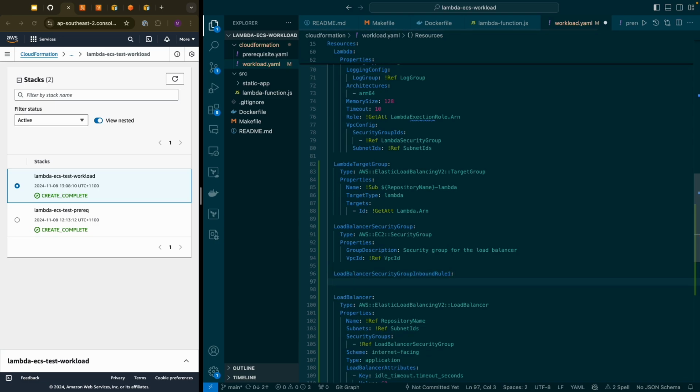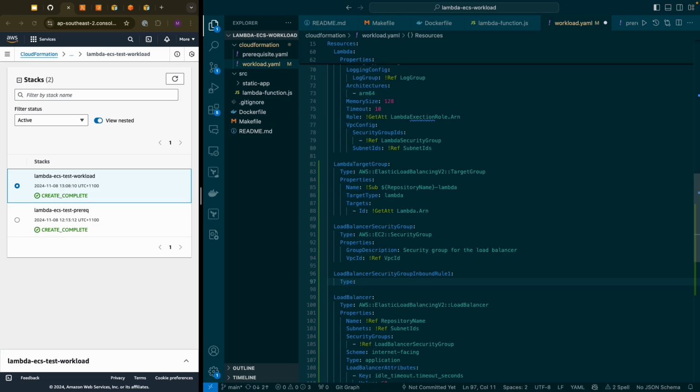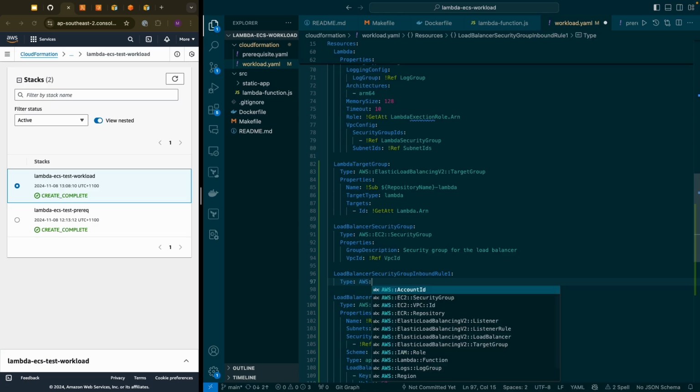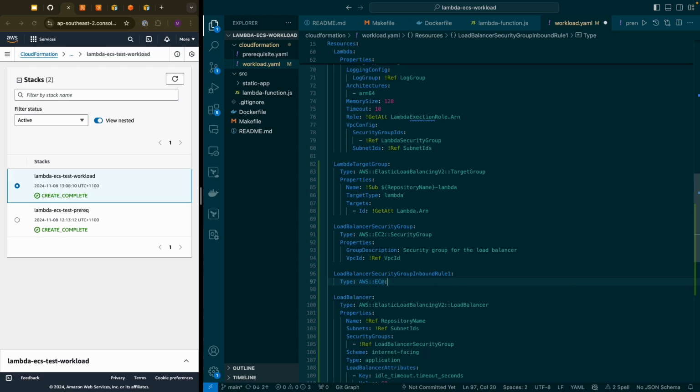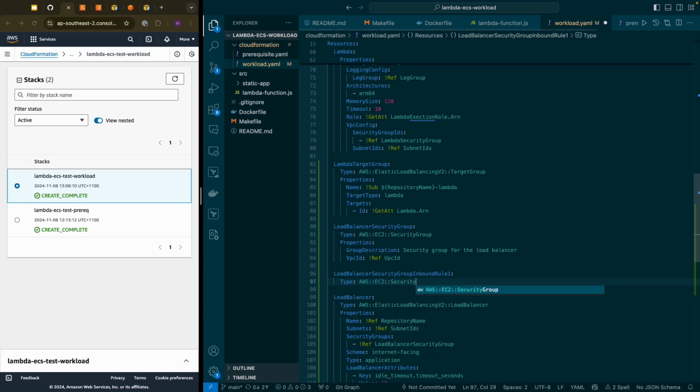So we'll define an inbound rule, which is an AWS, now we're back to EC2, EC2 security group ingress. It's an ingress rule.